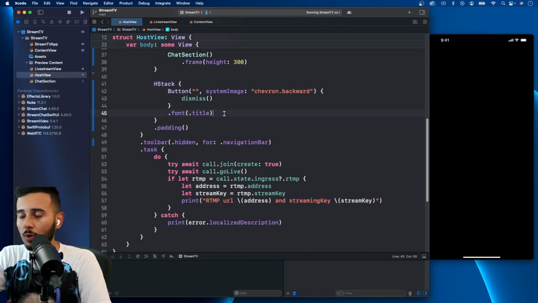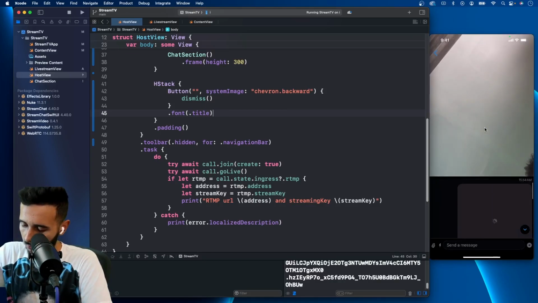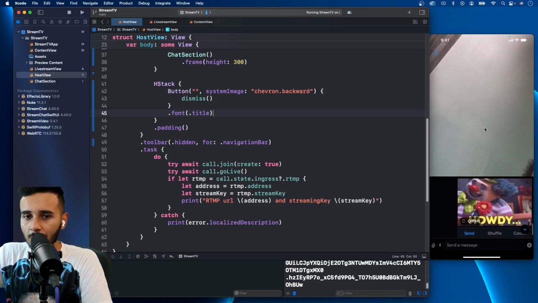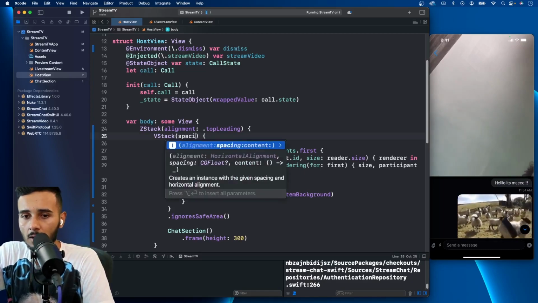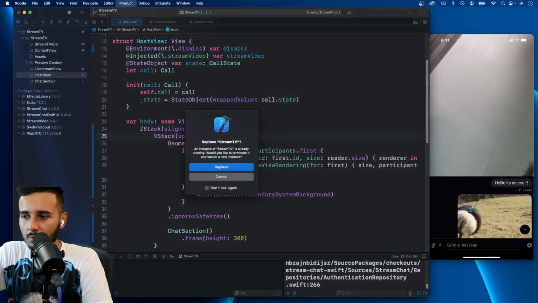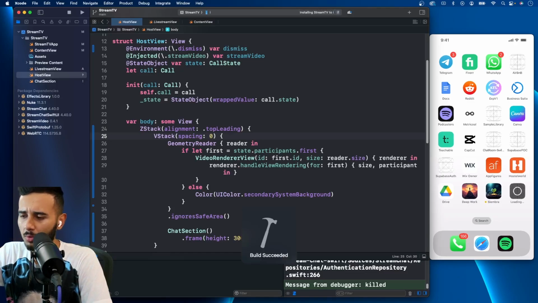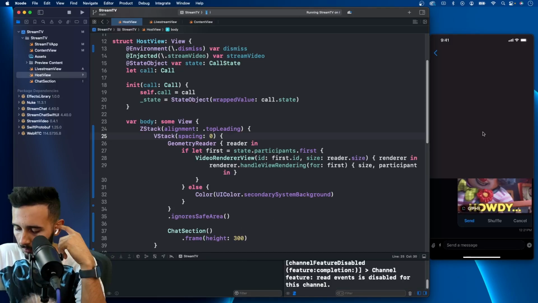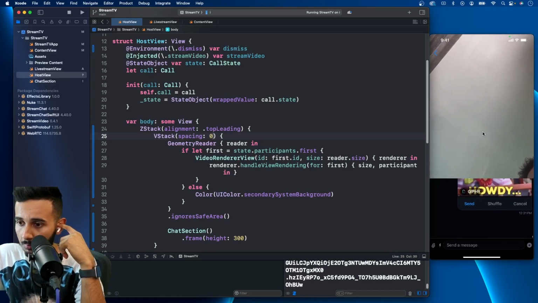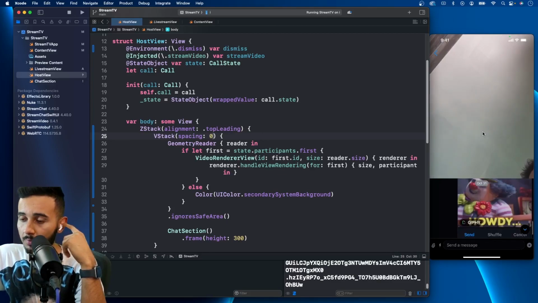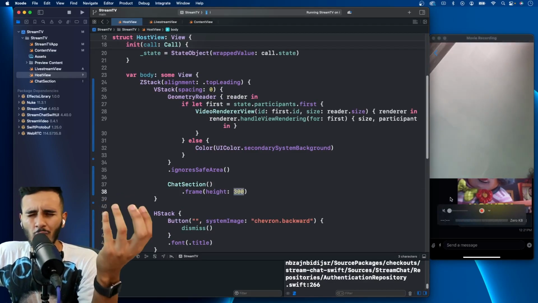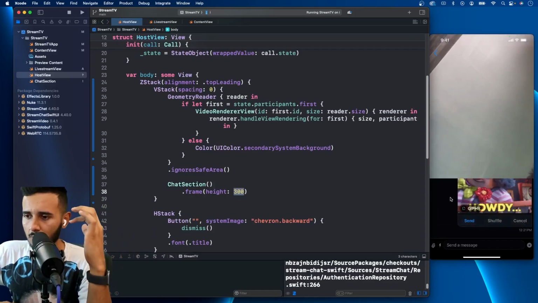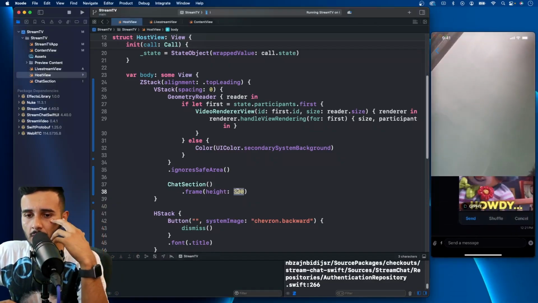And now we need to incorporate something like this in our live stream view. So this is our host. And if you guys see, there's a very subtle gap in between these. And that'll go away if we change the spacing to 0, I believe. I think by default, there's a small spacing in between items. Yep, it gets rid of this small spacing. You can leave it in there if you want. And you can also adjust this. If you want the screen to be smaller and you want the chat to be bigger, you can change the frame here.